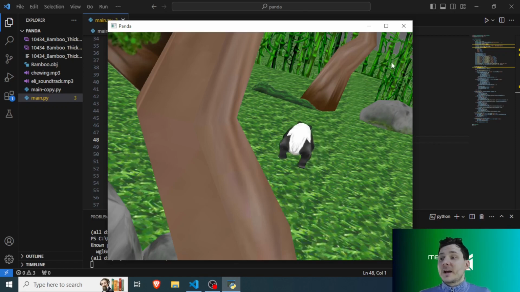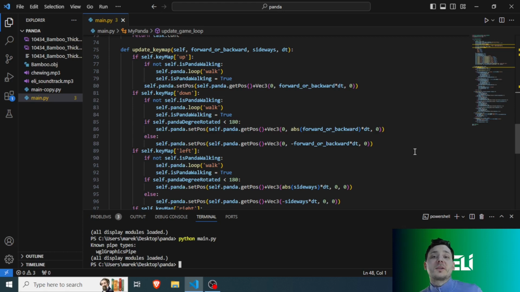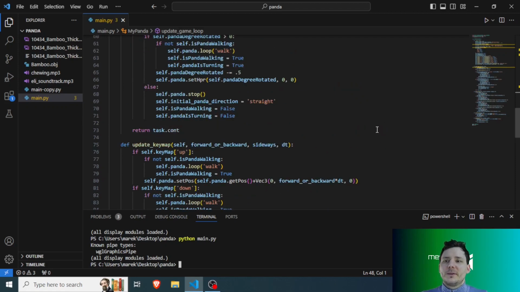Okay, we can exit out of this. And you know what, boys and girls, let's make our game a little bit more interesting, because all games typically include some kind of music, right? Some kind of sounds to make the whole experience better. And in Panda3D, you can do that as well. Yeah, you can absolutely add your own music to the play.